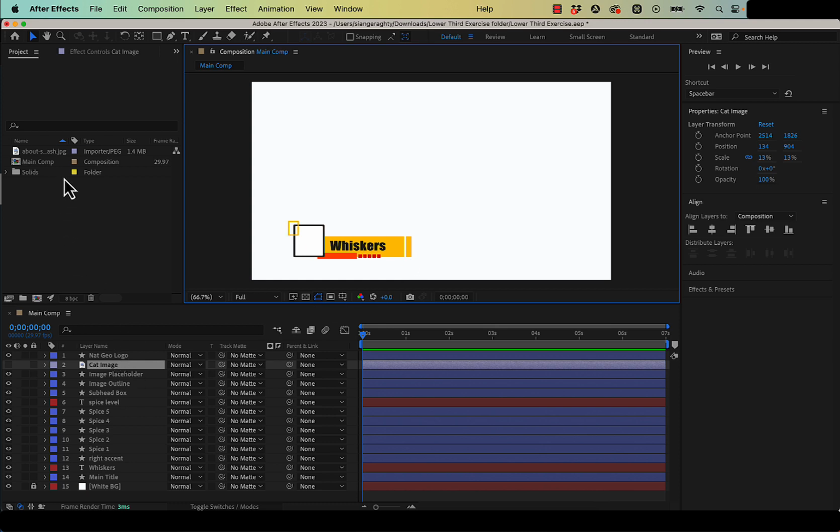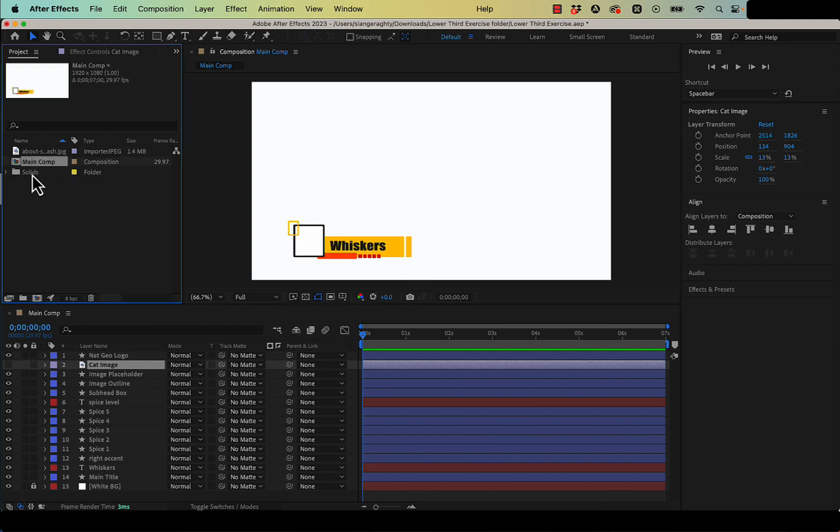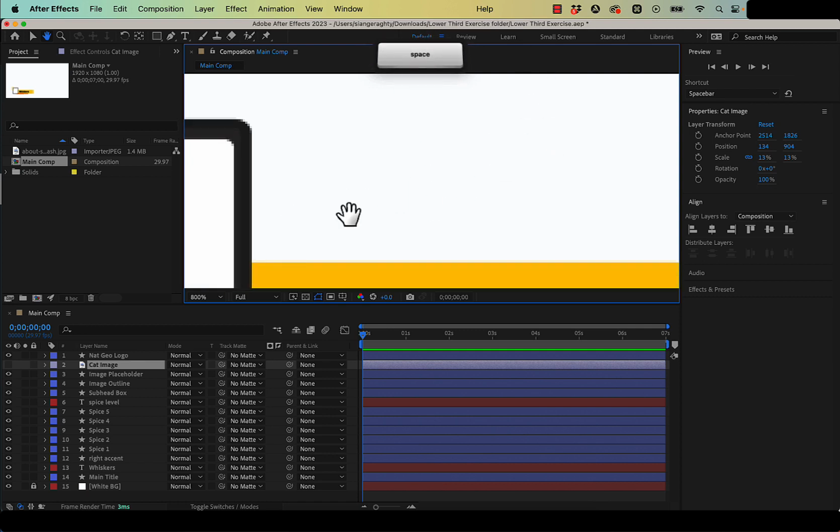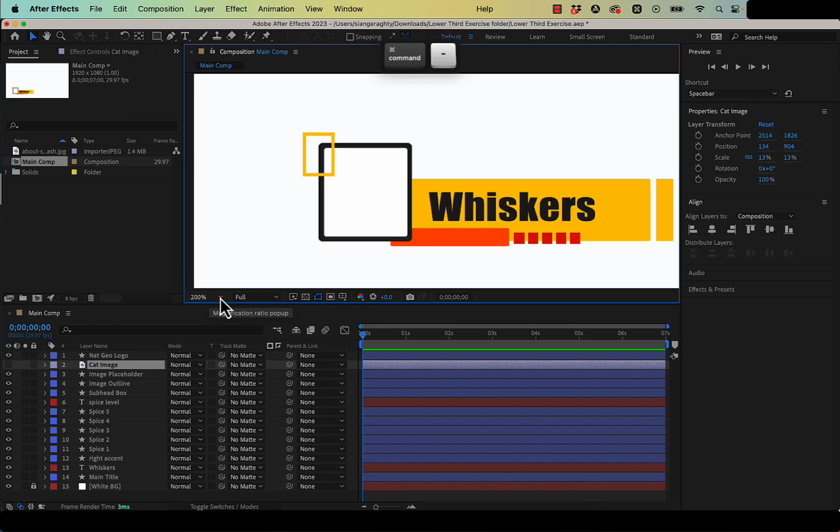So we've got a ton of different layers. We have one main comp, so that's the one that we're working on. And then we're going to create some little comps within it. So right now our file is not animated, but it is 7 seconds long. So 7 seconds is a pretty good length for a typical lower third. All right, so let me just zoom on in. So I'm going to use Command and plus, or I guess Command and equals, and then the space bar with the hand tool. So I can zoom in here. Let's zoom out a little bit. All right.